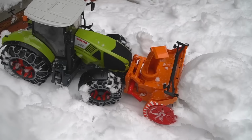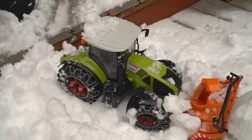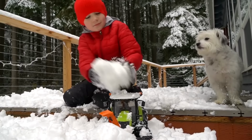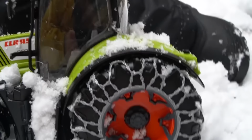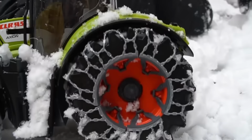Uh-oh, it's getting covered in snow. Snow avalanche! Avalanche! Oh boy, that's a lot of snow, Jack. Oh, good thing there's a hard cover on the top. The driver would be covered. Heave! Be careful not to break it. It's only plastic. There we go. It got free. Hey, Jack, can you explain what's going on with these wheels? What's on top of the wheels? Chains. Why do you need chains? Because your wheels won't get stuck in the snow then.